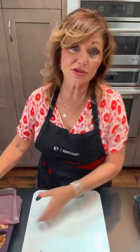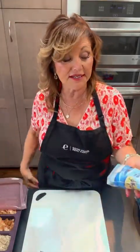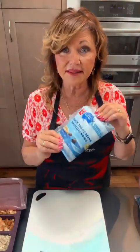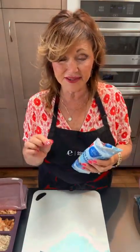With enchiladas, you saw that I've got my chicken, but I want to talk to you about making your money really stretch. One of the ways you can do it is to use beans. Beans are really high in fiber. Now you can buy canned beans, right? You've probably seen them. Black beans, I love, love, love. But you can make them at home, so darn easy. There's a couple reasons why you want to do this. Number one is the cost effectiveness.